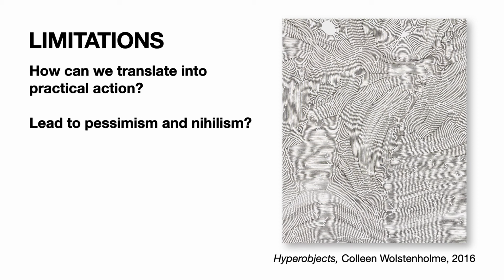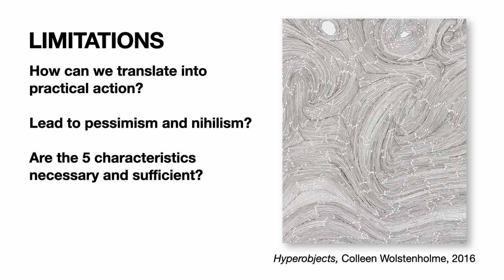Morton's theory itself can be criticized. Is it even true? Are the 5 characteristics necessary and sufficient? That is, do objects have to obtain all 5 of them to be considered a hyperobject? If there is an inherent unknowability to them, then how do we even check? And this is without even touching on the criticisms of object-oriented ontology. Suffice to say, if one doesn't accept O-O-O, then the foundations of Morton's theory becomes very shaky.